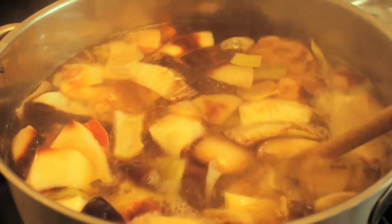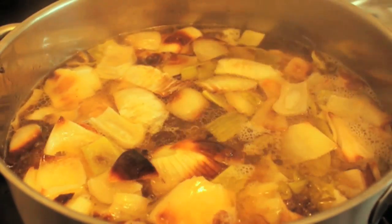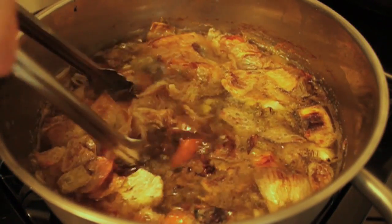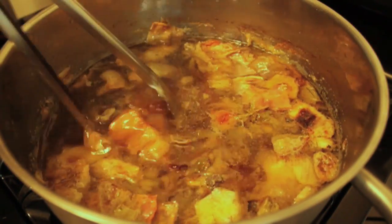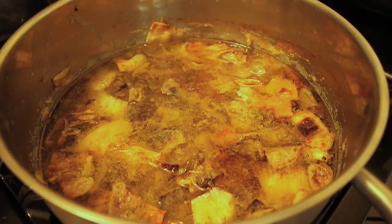You're going to get about a gallon of stock. I started with 5 quarts, so 1 quart will evaporate. Some people will just put a gallon in and they'll add water once in a while. Either way, doesn't matter. And here I am, 10 hours later, done with my beef stock. Turn off the heat, let it cool to room temperature, take out the big bones so it's easier to strain. Strain that through a fine wire mesh, and you're ready to use.